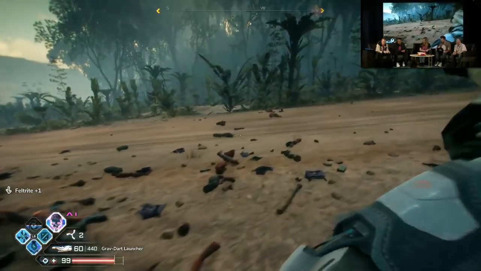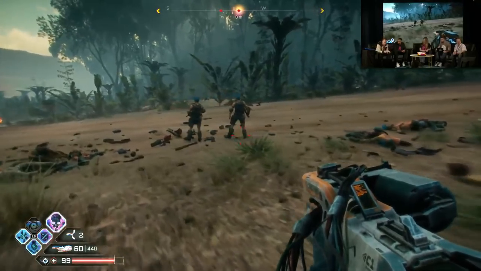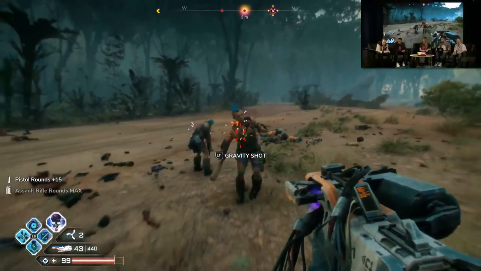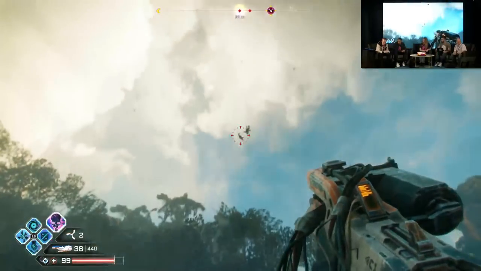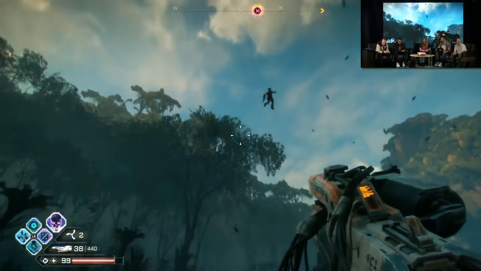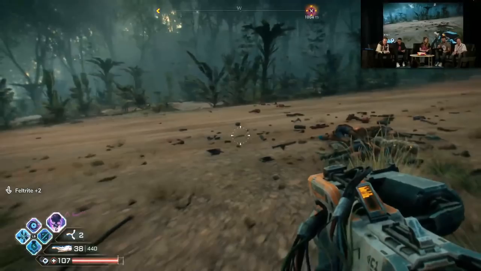Then we have the one that's almost too fun to use, hard to put away sometimes, the grav dart launcher. Fill them up with these gravity pellets, and then you can send them in the air. I love that gun. Are they going to be okay? You know, we'll find out. No. Okay. Very much not. Just was curious. I didn't know.